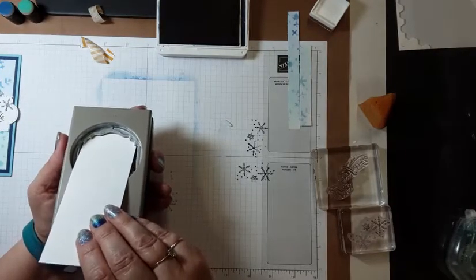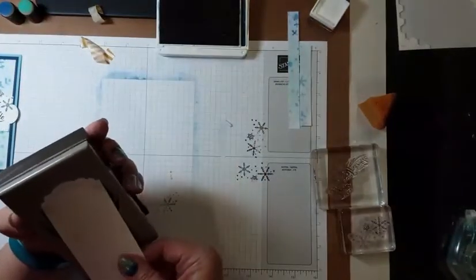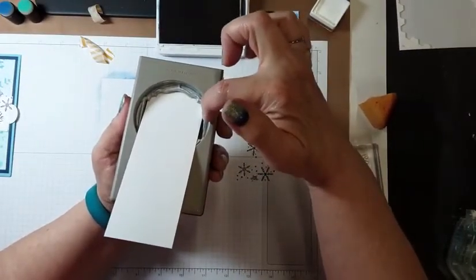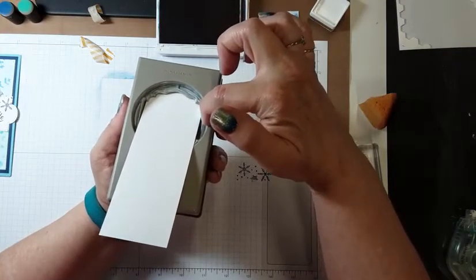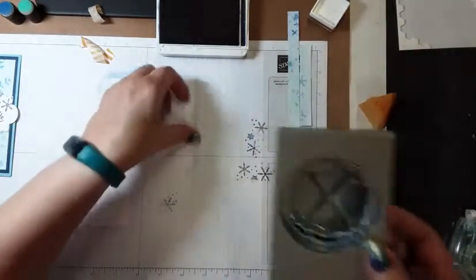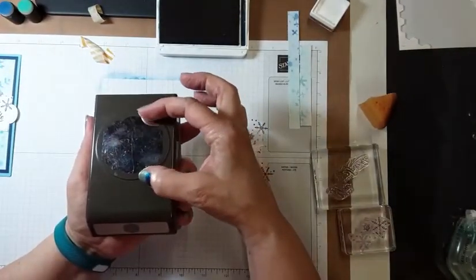Now sometimes it slides right in like that, and sometimes you have to kind of go in from the back and lift a little bit so it doesn't get stuck, but this time it went right in. Then what you want to do, and I'm not sure you can see, but I've tried to eyeball so that there's about the same amount of space between the edge of the paper and the edge of the punch on both sides.